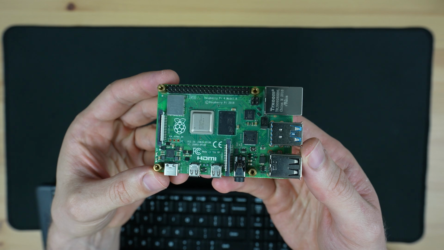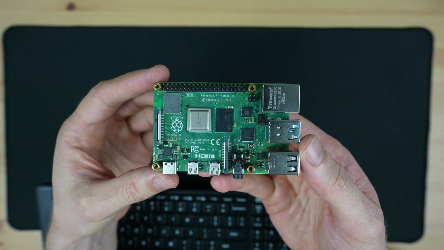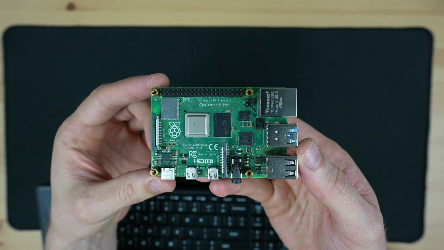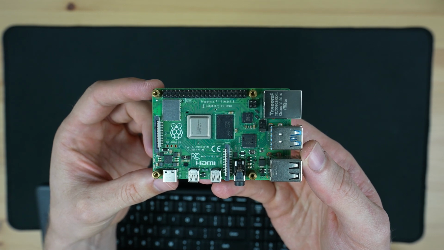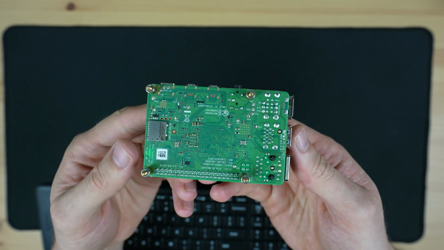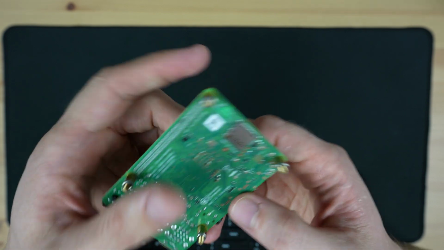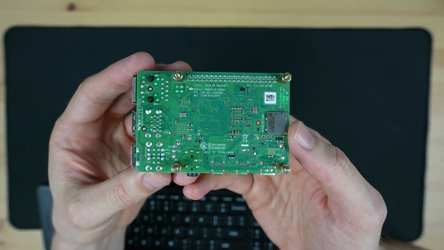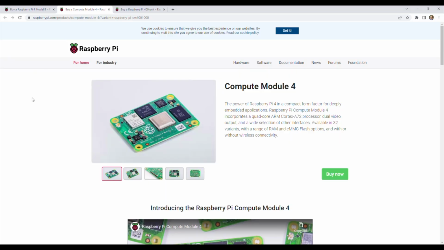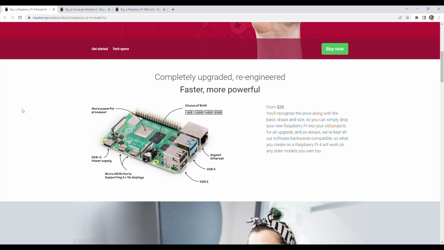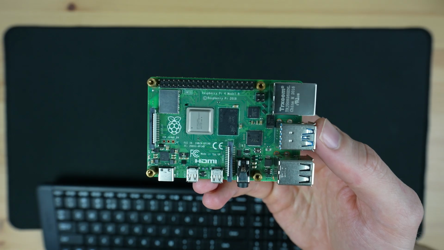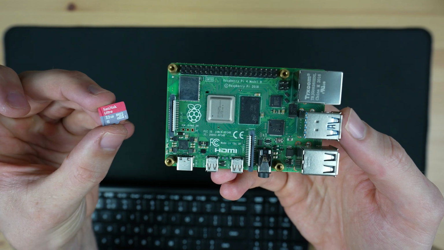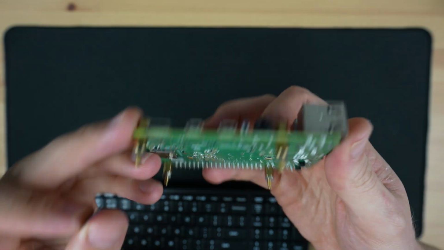The stock speed of a Raspberry Pi 4 Model B board like this is 1.5 GHz. But it is fairly common for people to overclock them a little with adequate cooling. For a while the maximum limit was 2.147 GHz, and that's why I was surprised when the board booted at 2.2 GHz. I then did some reading and found out that this limit seems to have been removed on newer models like the Compute Module 4, the Pi 400, and the 8GB variant of the Pi 4B, most likely because they've got an upgraded power management integrated circuit. It looks like quite a few people have managed to overclock their 8GB Pi 4Bs up to around 2.2 to 2.3 GHz before running into issues.